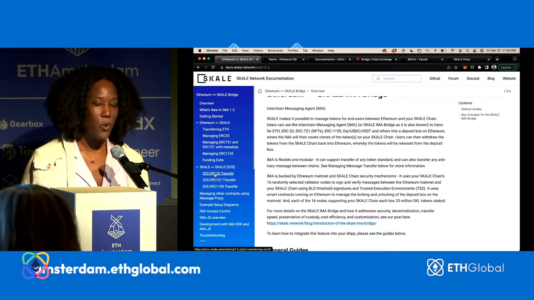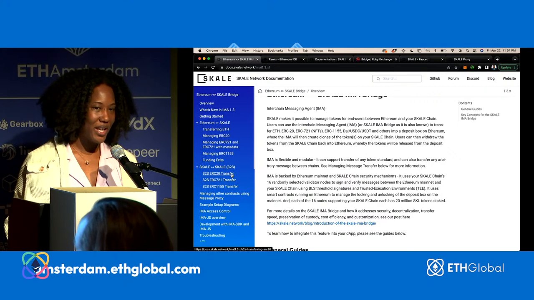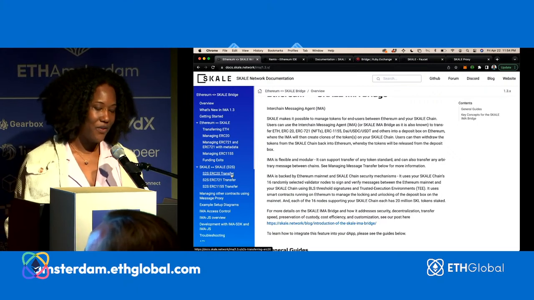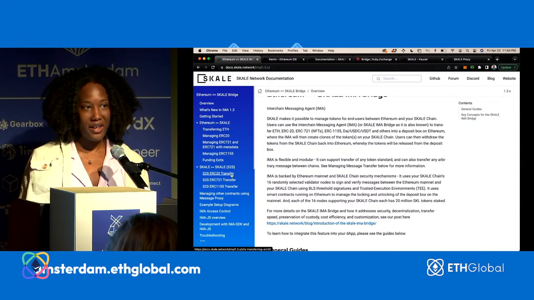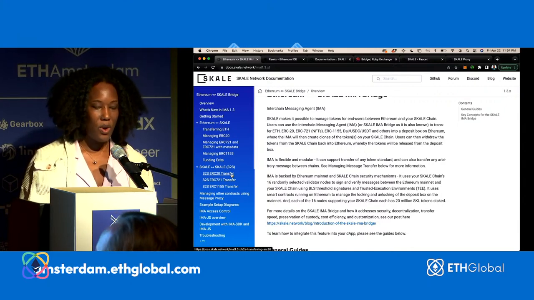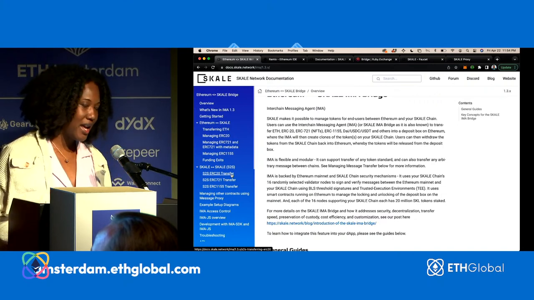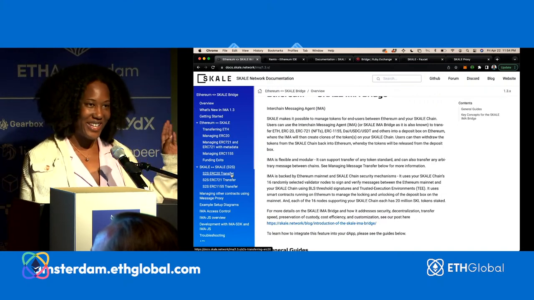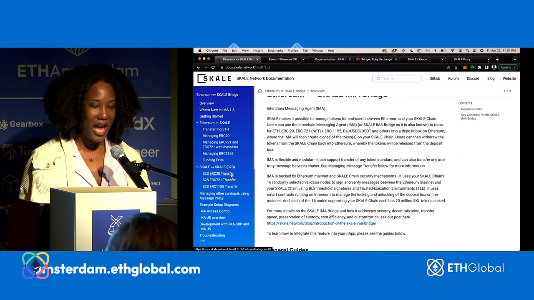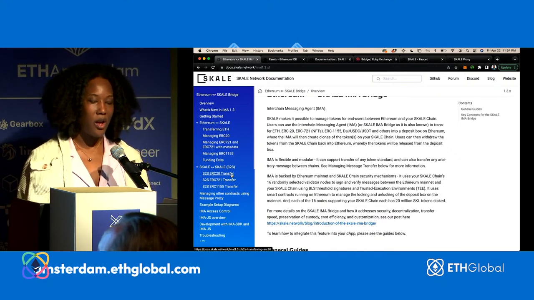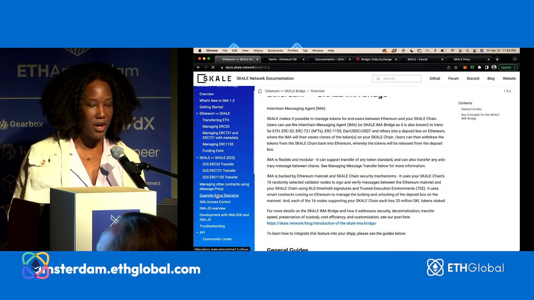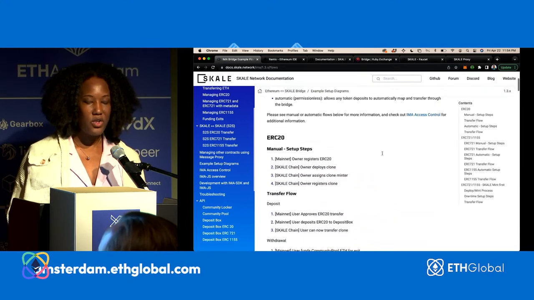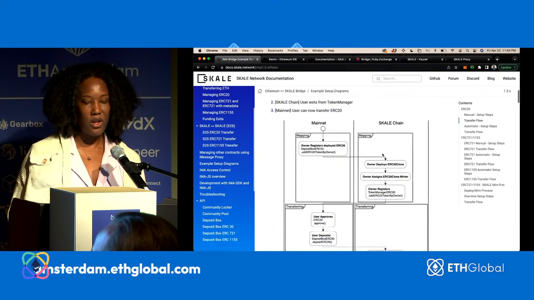We have support for all of the major token standards, ERC-20, ERC-721, ERC-1155, and then any custom smart contract. Now, that is very unique because a lot of the bridges out there only support ERC-20. But with the support for all of these, what that means is that you can really transfer any asset to Scale, even as far back as CryptoKitties, or create any new standard and simply have it work within the Scale network, with being able to transfer that back and forth. Now, we have some really cool diagrams here that help you understand what the flow looks like, so you're not going on this alone.